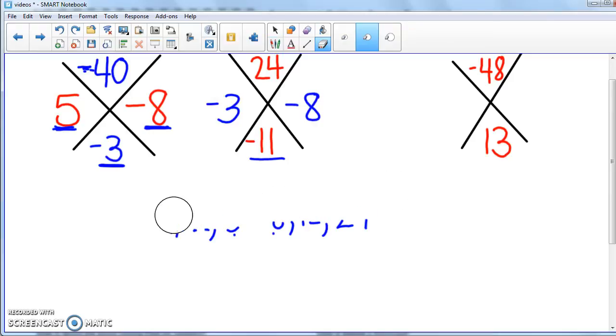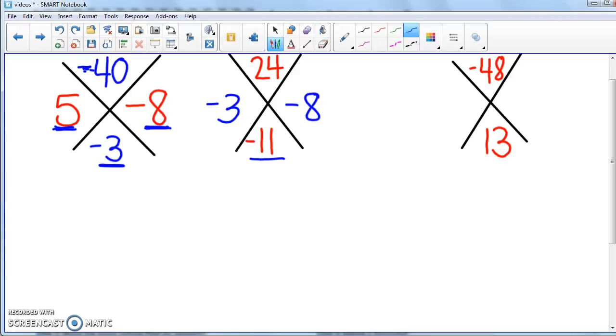Now, if I look at the last diamond problem, it's similar to the one before, except it's a negative number at the top. If I have a negative number, I know my two side numbers, one needs to be negative and one needs to be positive because a negative times a positive equals a negative. So I'm going to do the exact same thing. I'm going to list the factors, but this time I don't want to add the two factors together. I'm going to find the difference in them.